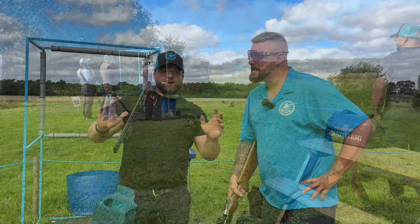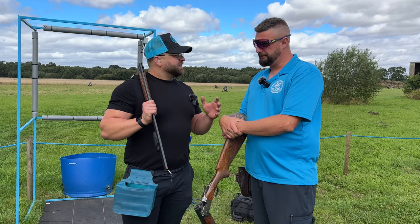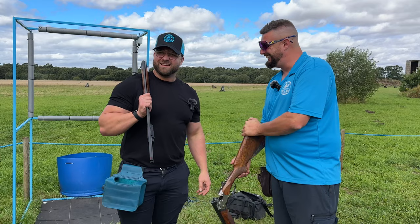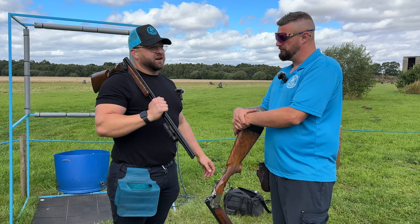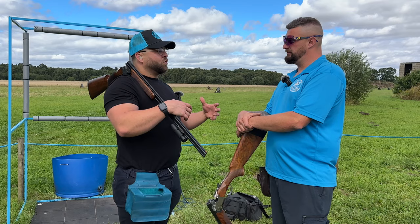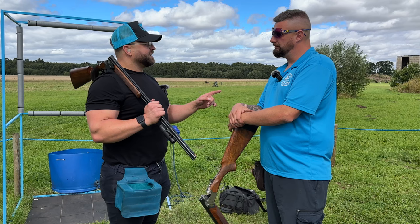So we've made it round to stand 12, which is the last stand on the sporting layout. As always, when I come here and do my videos, I've really enjoyed it. Obviously having you with me has made it even better. Shame you didn't bring any socks, though! It's summer — it was meant to be 24 degrees, I was trying to be summery. Every time I come here I really enjoy myself. Everybody is so welcoming — the girls in the clubhouse at the front are ever so kind. It's just such a nice ground, and the vibe has definitely changed since before you were here. It's a lot more relaxed, enjoyable, and easy-going. And one of the nice things I've noticed today is that we haven't had a single no-bird. No — I don't think so. And that's really impressive.